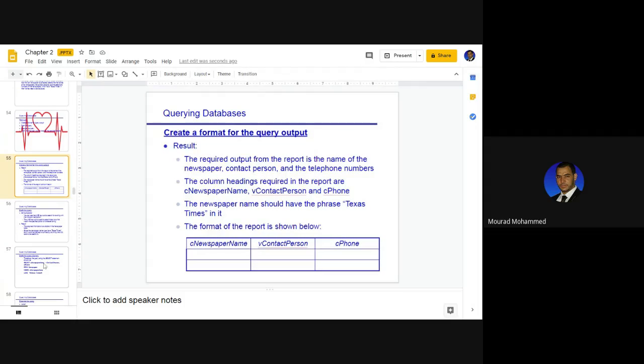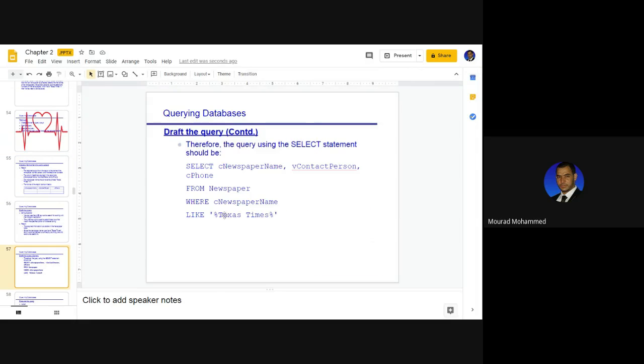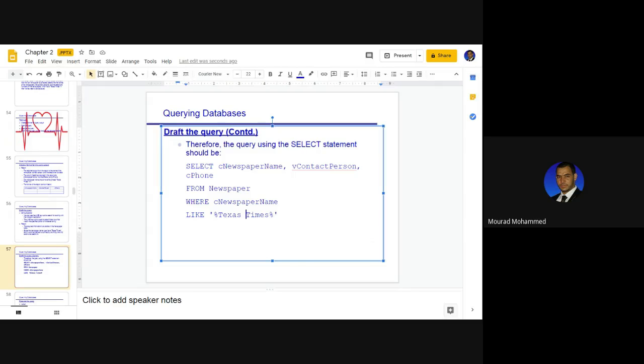I bring the criteria. Yes, we need the name. It's not holding the words Texas Times in between or inside the name. No, we need it to start with Texas Times. What would be the modification? Come on, Rawan, what would be the modification?